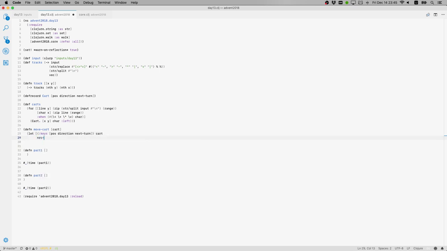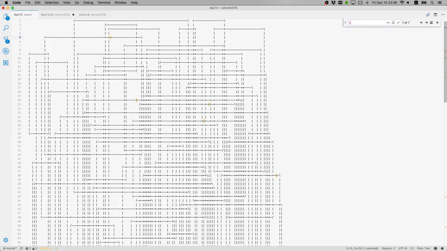Now we need to figure out next coord, next pos, and it depends on two things actually. If the card is standing on an intersection or not, right? But this is simple to write. So yeah, there will be two conditions. If it equals backslash plus, track of current pos, then cond. So an intersection always has four lines, right? Never three, right? That was four. Well, tracks are circular, so.